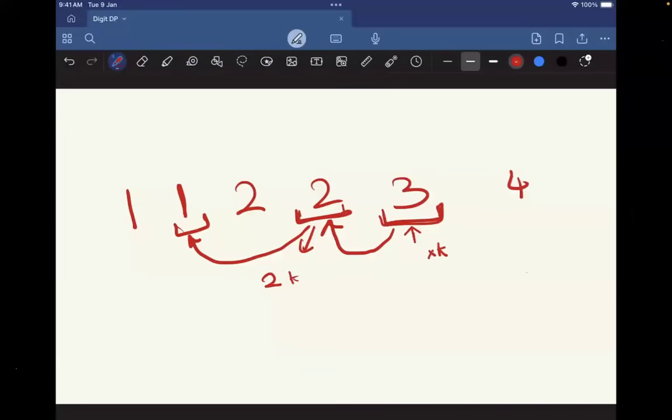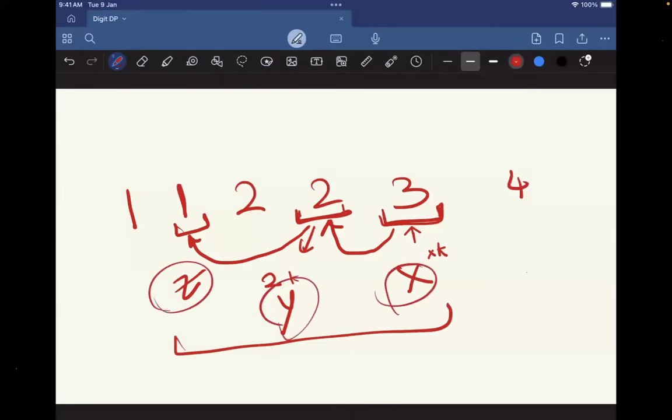Let's say the answer that I get here is X. The answer that I get after doing this is Y. The answer that I get after doing this is Z. What is my final answer, guys? No, it is not always best, and I will show you why. If all these are my possible answers, what is my final answer, guys? Isn't it the maximum of all possible answers? Yes or no?